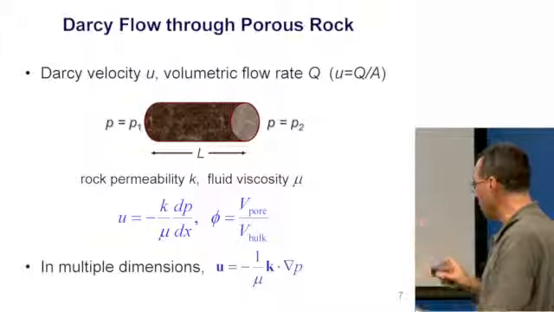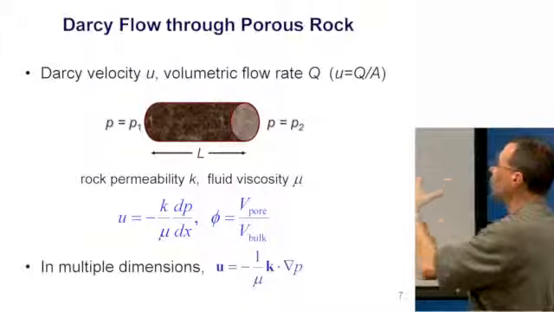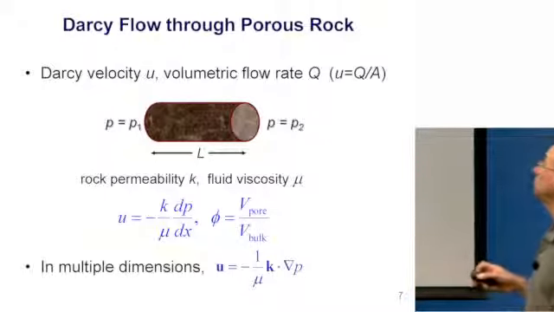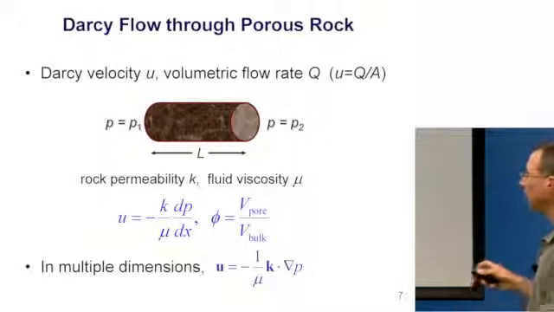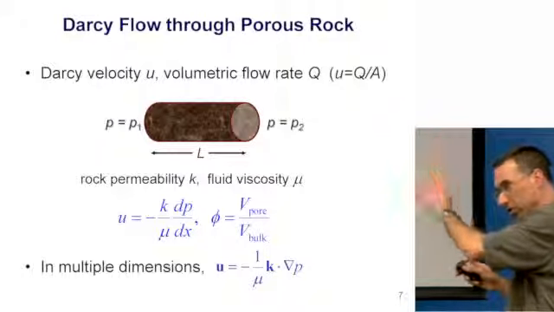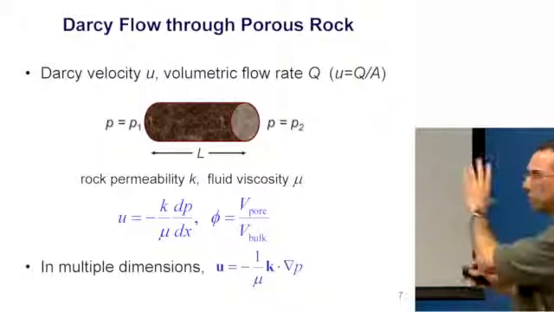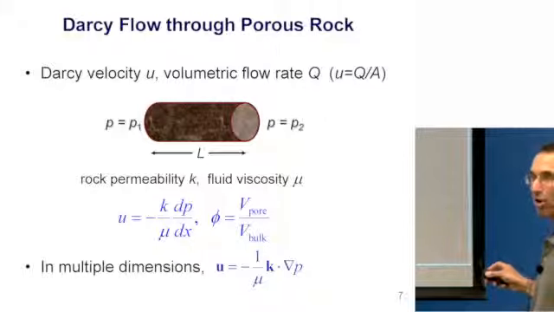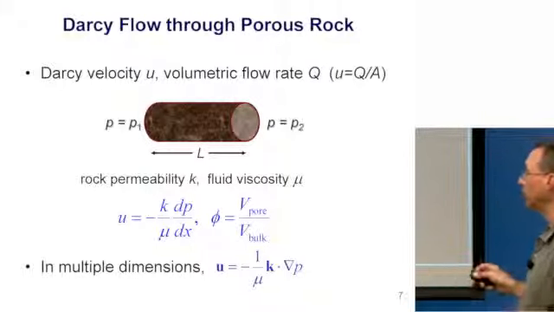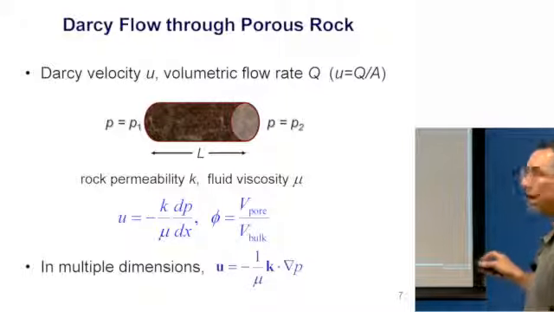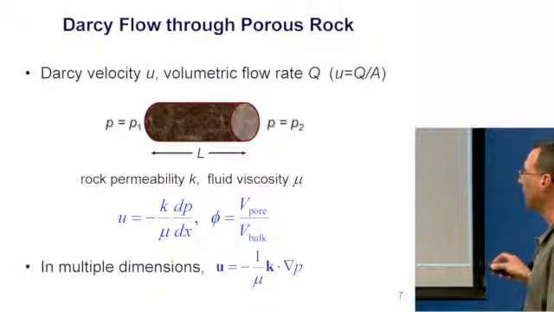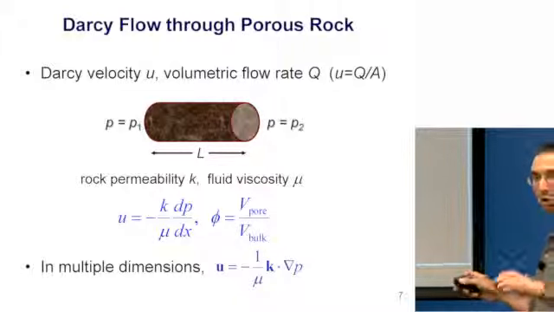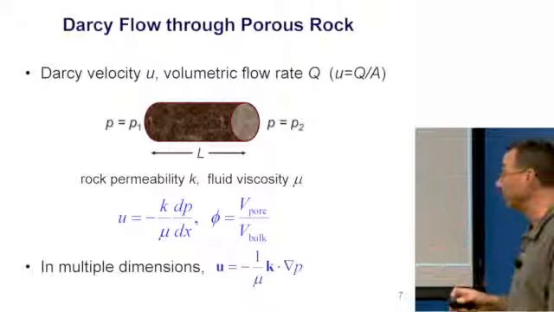Okay, so flow in the subsurface is governed by what's called Darcy's law. Darcy's law basically says that velocity... there aren't going to be too many equations, but there are on this one and the next one, and then I think I'm done with equations, so just stick with me here. Darcy's law says that the velocity of fluid is proportional to the permeability, which is a property of the rock, like a flow conductivity, divided by viscosity, times a pressure gradient. The other important concept here is porosity, which is the volume of the pore space divided by the bulk volume, like the example I just gave of the bucket of sand.